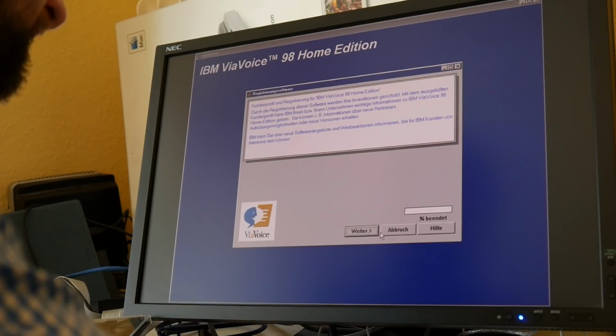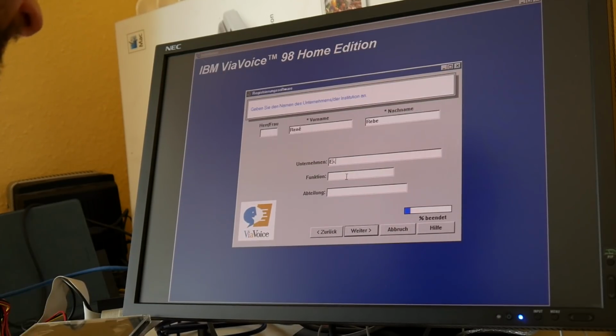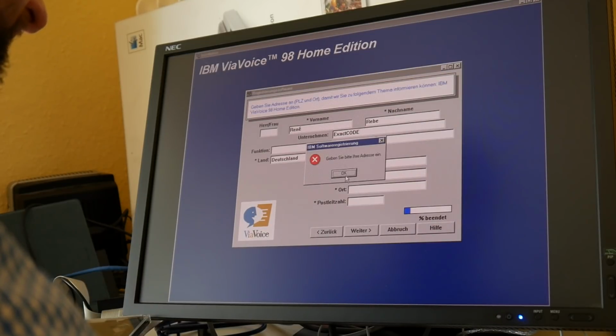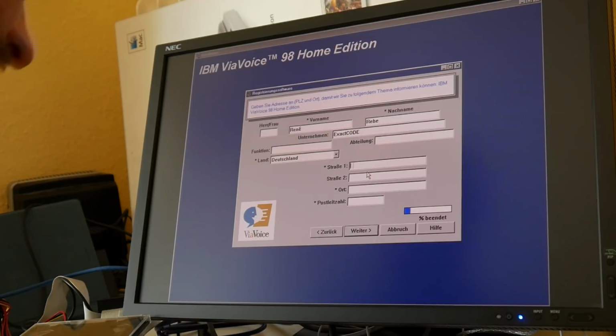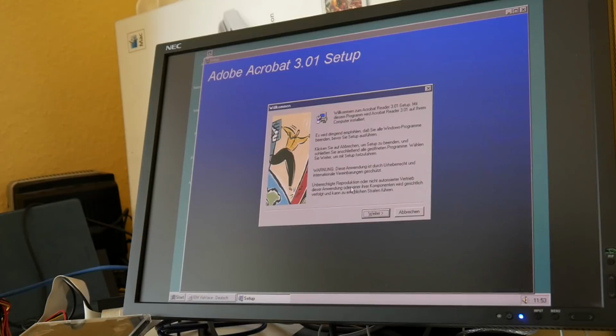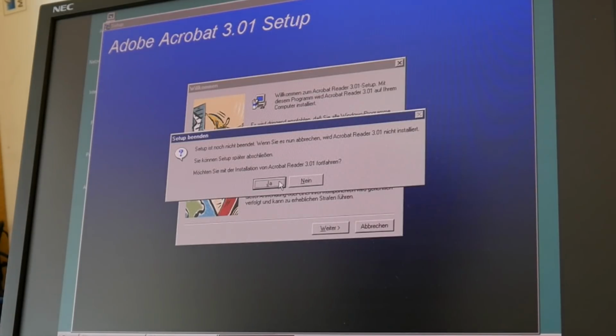So, Kundenprofil. We really need to fill out all the stuff, huh? They really want street here, huh? Holy, do they want a lot of data. And of course, not uncommon for the time, trying to get people to install Acrobat, just in case. Actually, maybe I'll install it.